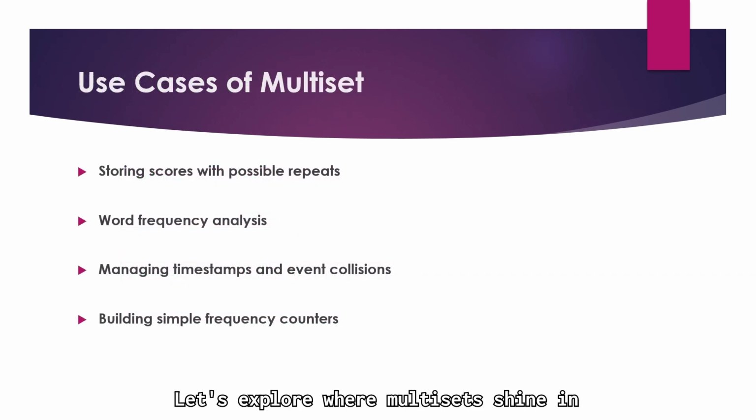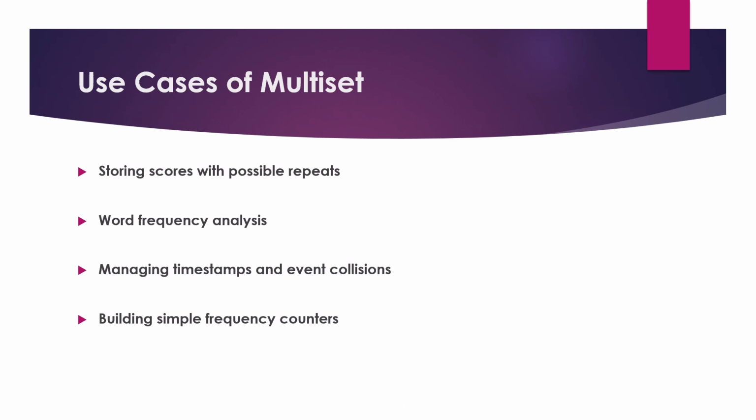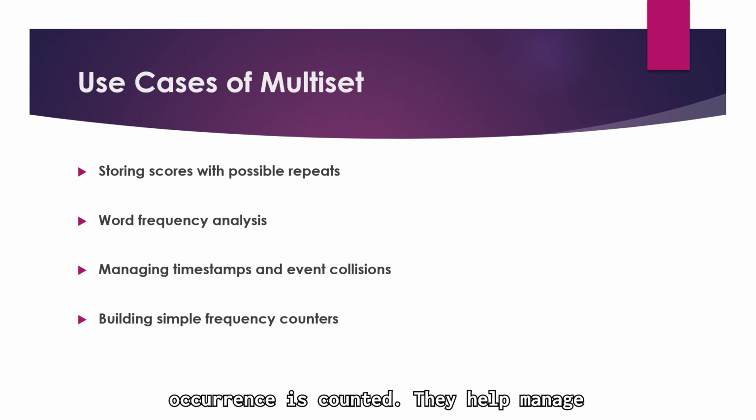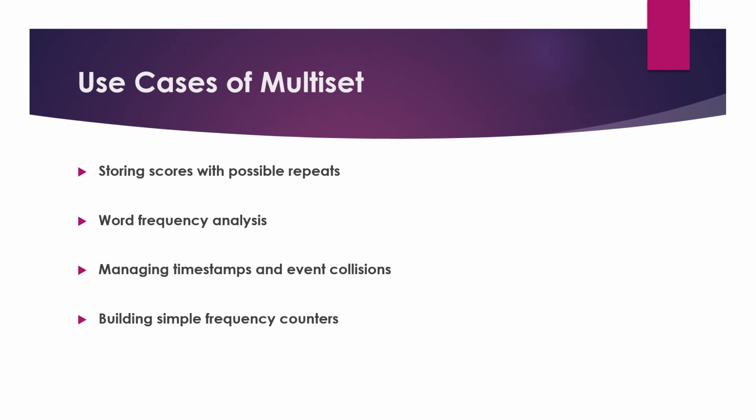Let's explore where multisets shine in real-world applications. You can use them to store game or exam scores where multiple players might have the same score. They are excellent for word frequency analysis, where each word's occurrence is counted. They help manage timestamps and event collisions, particularly in logging systems. And finally, they are useful in frequency counters when you want to build one quickly without using a hash map.